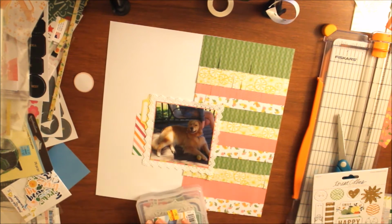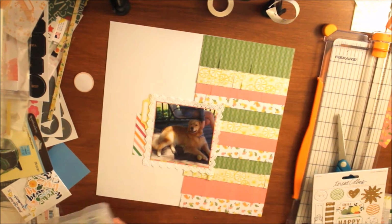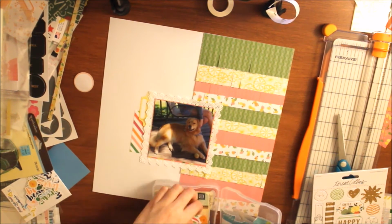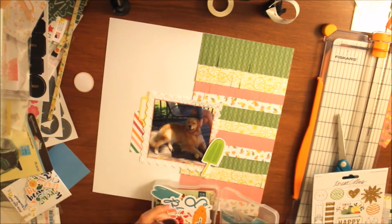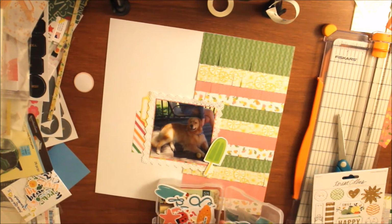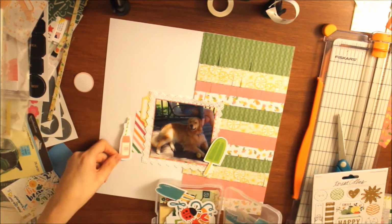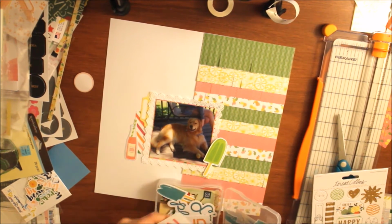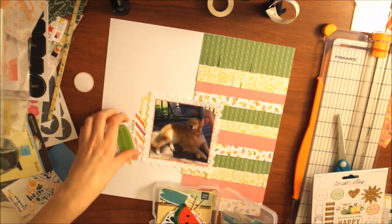And I really like them because they're relatively cheap and you get a lot of pieces. So I'm just going to pull out some of those pieces here. And the colors matched beautifully, like that popsicle stick and then the soda that I pull out, which have nothing to do with my dog, but it emulates the feeling of summer, so that's why I decided to use them on this layout.